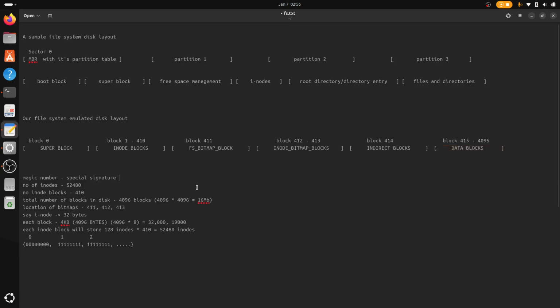So this is just a simple overview of the file system disk layout. It might not be clear now, but once we start reviewing the code, you might start getting insight into how this is actually done. You can also read through some blogs, articles, and other stuff to try and understand disk layout to an extent. So once we start reviewing the code, the implementation of our file system, you might actually get it. So that's all for this video. Thanks for watching.